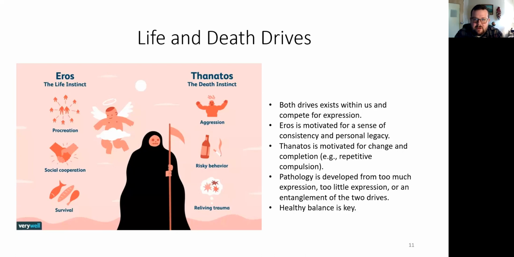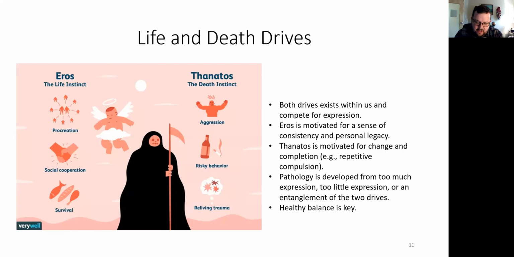So, to get very Freudian, I may be in very unhealthy relationships because a partner may remind me of a parent. And if I can change that partner, I can symbolically change what happened to me in the past. So therefore, I may be constantly in these horrible relationships in order to promote some sort of change or closure. We call that repetitive compulsion. And again, we can see this model used with substance use, used with other behaviors that from the outside may not make sense to us, but from this view, it could give us an explanation of why people still engage in these behaviors.